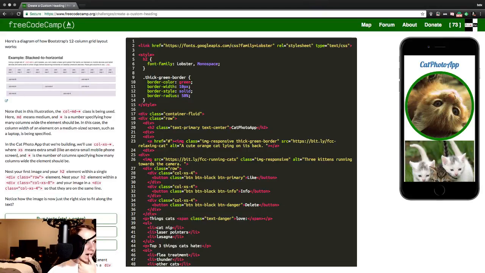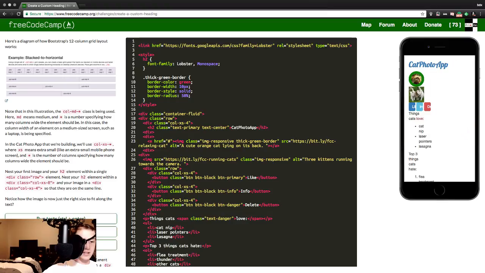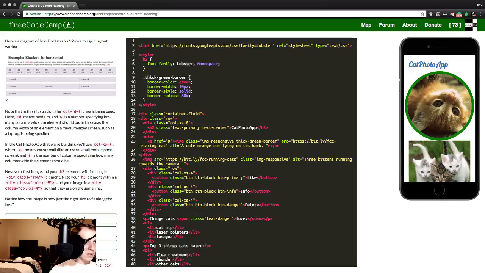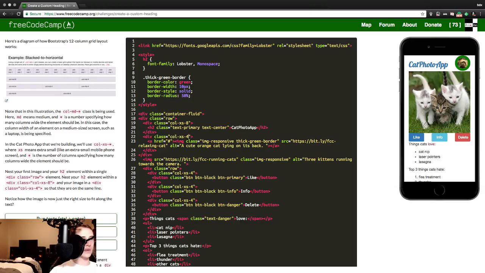From here, same song and dance as before. H2 gets class equals col-xs-8. God, this is painful to watch. It must be painful to watch. 4. I can only guess that because it's painful to do. Good enough for me. Closing out of this, opening that, closing out of you, closing out of you. Here, we get another class, which equals some more fun stuff. col-xs-4. Right? Aha! Wow, that is a really thick green border.